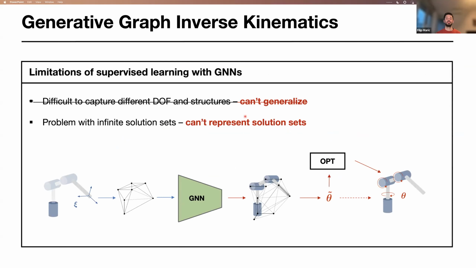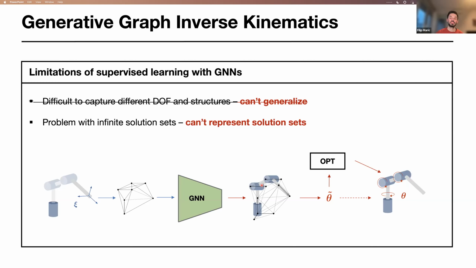So by using this distance-based representation of the IK problem together with the graph-in, graph-out nature of the GNN, we have kind of circumvented the first limitation that we talked about, where now we have a model that can be trained on a mixed data set of different robots. So here you would have, let's say, a partial graph as an input, passed through a GNN, and then have a complete graph as an output of the model. So really, we've kind of unlocked a set of models that can be trained on this mixed data set and maybe generalized in a certain way.